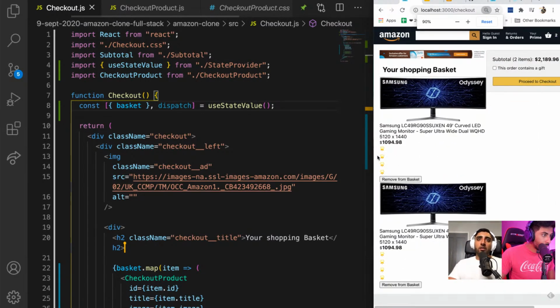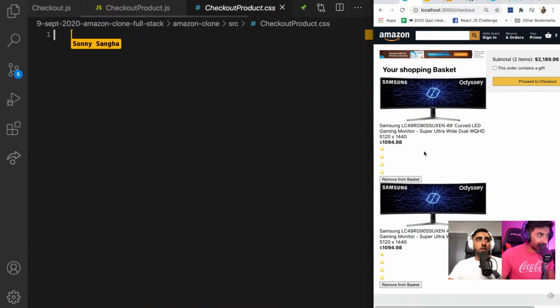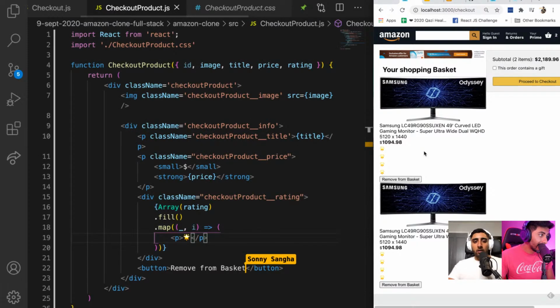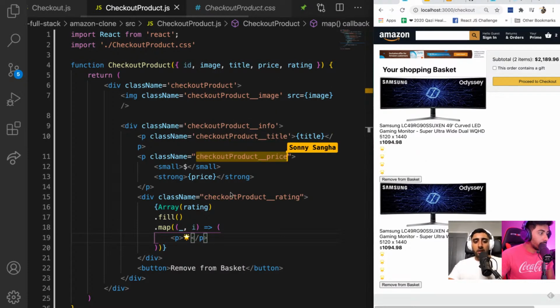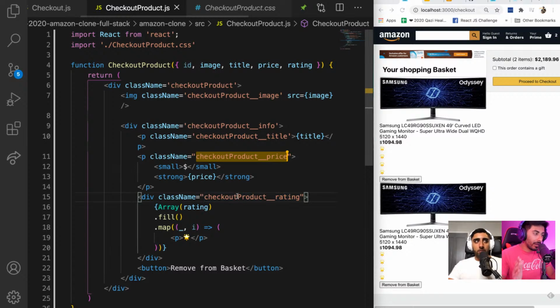Now what we're going to do is go ahead and style that. So we're going to go over to checkoutproduct.css. And just for a quick comparison, here, guys, in checkoutproduct.js, we gave everything some appropriate class names so that we could come in. Rating. Are we going to throw it in like a flex box? We are going to throw in a flex box. And so are we going to do something along the lines of align items? Yeah, actually, for this one, we're not going to align centrally because I'll show you why.